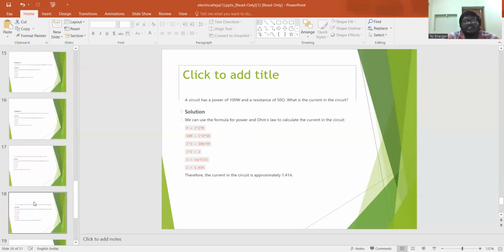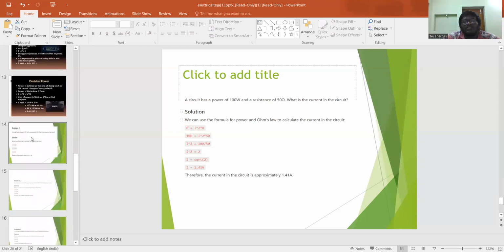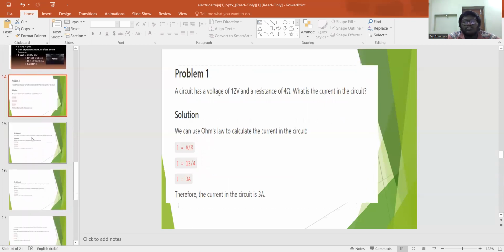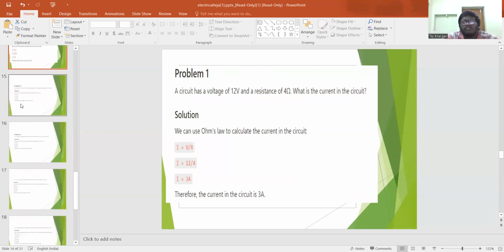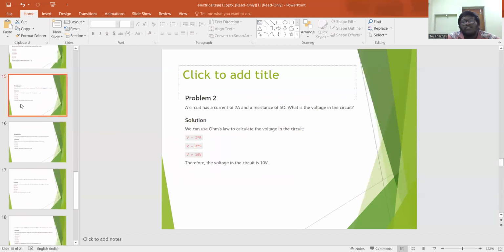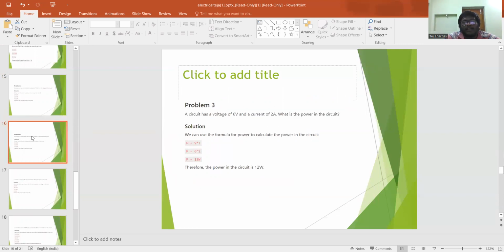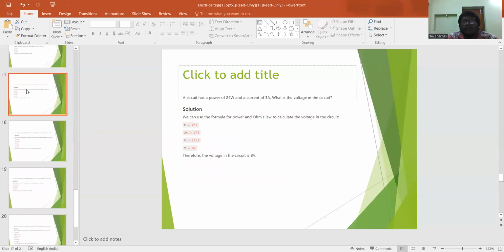So far, whatever formula problems we discussed from the starting, the first one used the basic formula from Ohm's law, V is equal to IR, that voltage is directly proportional to the current at constant temperature. From there, I is equal to V by R. And later on, we used the V is equal to IR formula. Next, in the next problem, we used P is equal to VI.